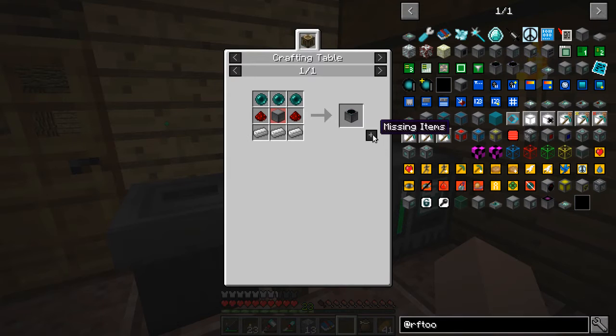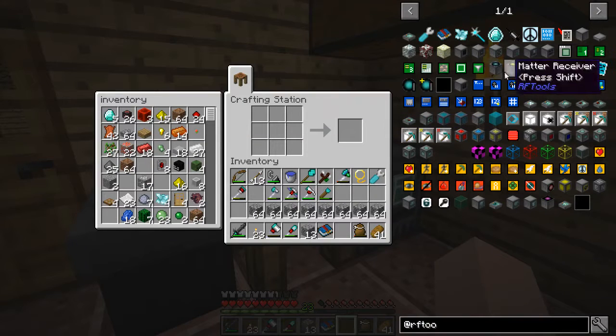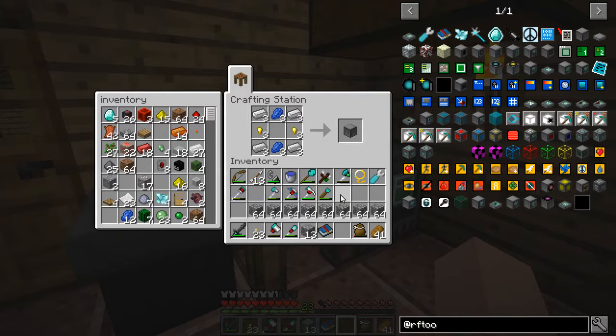Can I go ahead and build this yet? No, I am missing a machine frame, and I think all of these need machine frames. So let's get some machine frames built. Oh, perfect. I need 3, and I can actually make 3. That's perfect. So there's 3 of those.